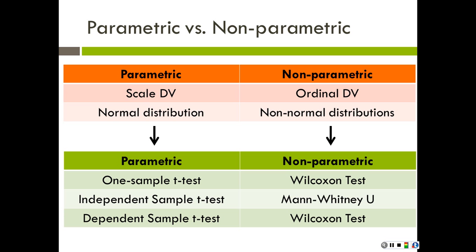And we won't go over them, but there they are. So if you wanted to do something like a one sample t-test with an ordinal variable or a non-normal distribution, you'd use this Wilcoxon test. If you want to do an independent samples t-test and you're violating these assumptions, you can use this Mann-Whitney U test. And I don't think your book really goes into them, but if you wanted to look them up, if you're on the job or something, we could do that.